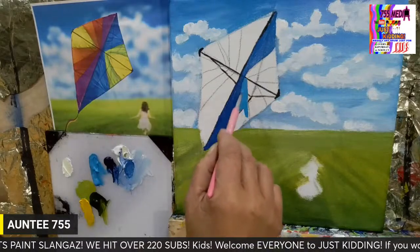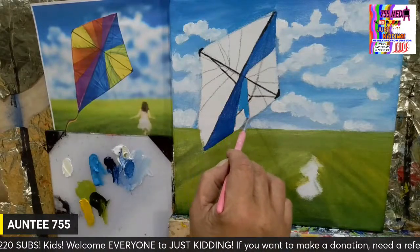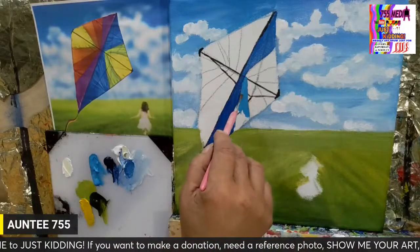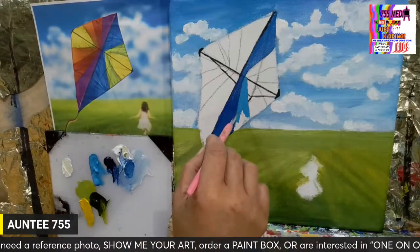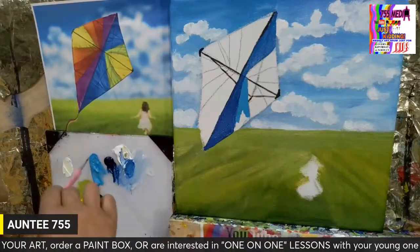I just wanted the outline of it, and I want you to see the dynamics of the kite. That's why I did that. Sometimes you have to paint things and then take it away. And you'll wonder, why am I doing this? Because it helps you configure what your next move is going to be, okay?